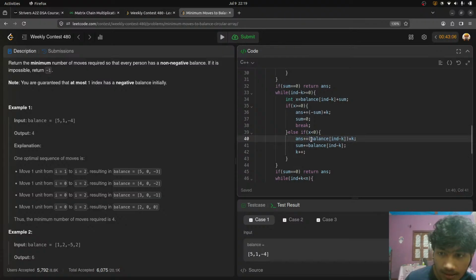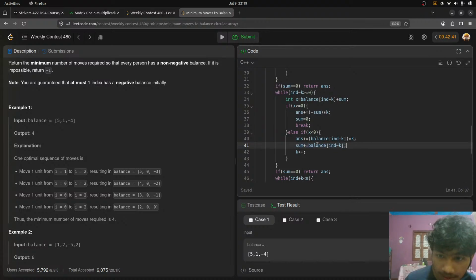the answer balance of end. So how many variants do I have? 1, and I'm going to add it one time, correct? Add it one time, and now sum plus equals 1 plus minus 4, right? Which is basically minus 3.